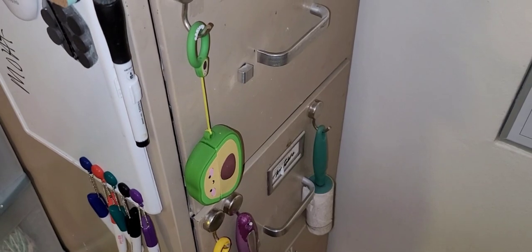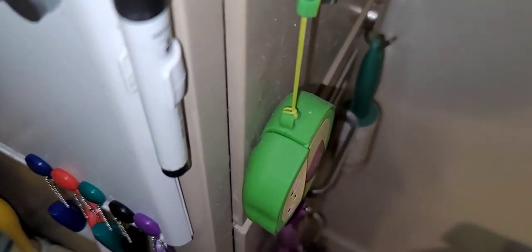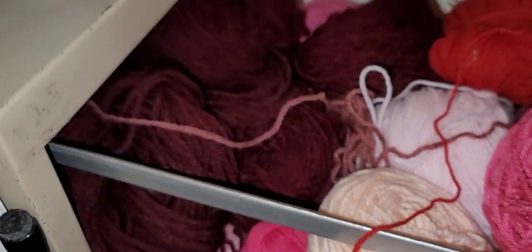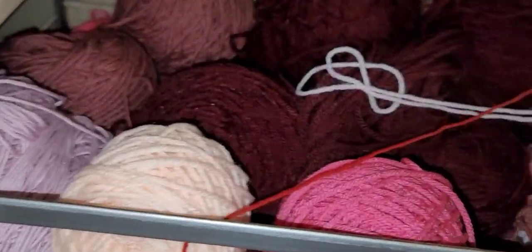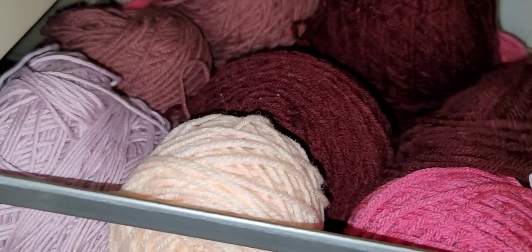They're burgundy. I don't know if I have burgundy yarn. I'm going to have to look in there and see. We can look together. Okay, please don't look at all my junk on here. I keep my yarn in this filing cabinet. I guess I can move this over here for the time being. Someone gave me this filing cabinet, a lady that used to do our taxes. She retired and gave me the filing cabinet. So I have my yarn in here, and it's separated by color. This whole top one is red yarn. Just because I have so much of this color, I'm tempted to make them this color. But it's supposed to be burgundy. I don't have burgundy. Yeah, we're just going to go with this, just because I have so much of it.